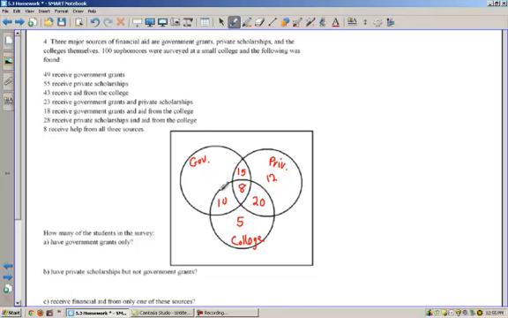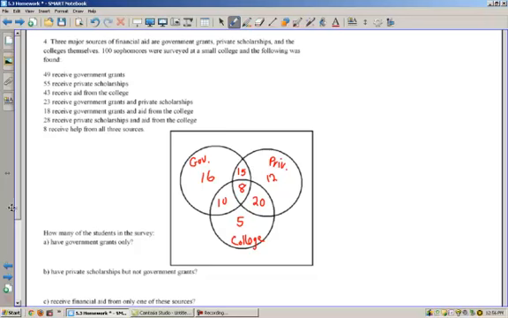And then government grants, I should have 49. So I have 10, 15 is 25, plus 8 is 33. To get to 49, how am I going to do this? So I have what? I said 33. So 10 gives me 43. Another 10 gives me, so 43 plus 6, so 16. Let's check that, okay? 16 plus 10 is 26. Plus 15, 41. Plus 8 is 49. Okay, so that looks good. I have 49 total here.